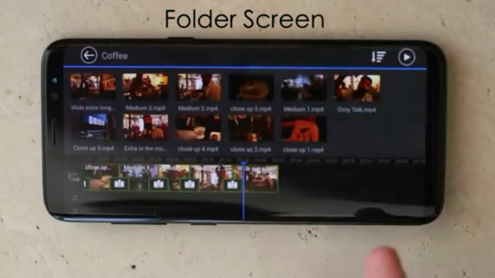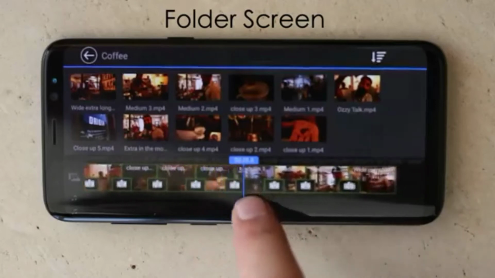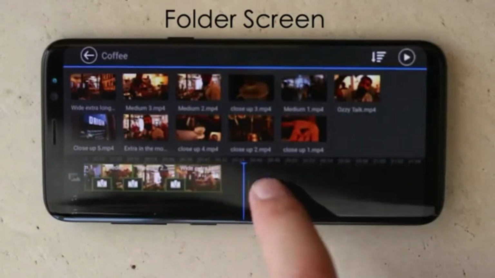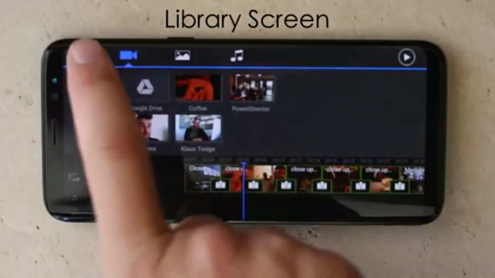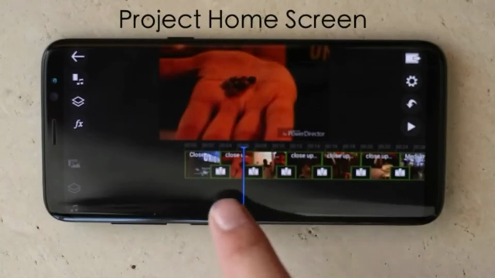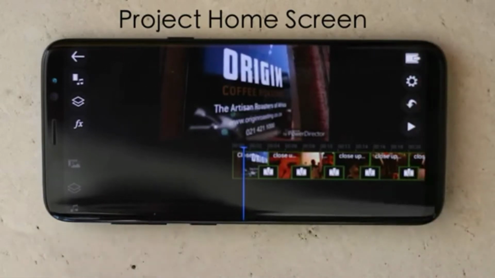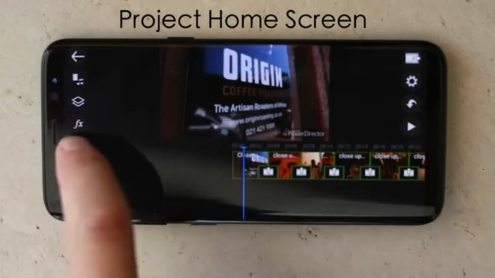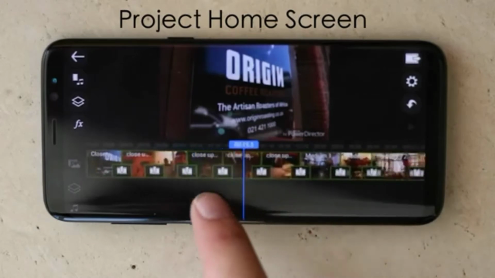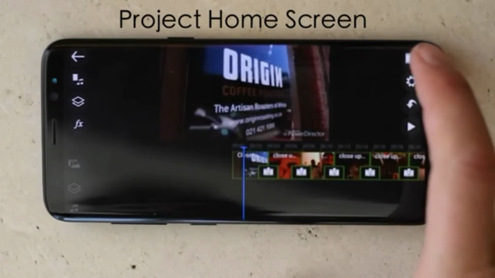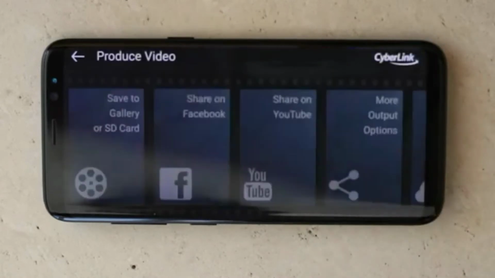So I've brought all the clips in to the timeline, which has basically connected them back to back. If that is the way you want it, then all you need to do is go back again, back to the library page, and back again. This will be your home page. It's where you can play the video from. So your controls are on this side, and to continue editing the video would be on this side. But as I've said, first edit, we're going to just keep it very simple. We'll put them in back to back like this, and I'm going to use this top corner one, which is your export button, and we want to produce this video.